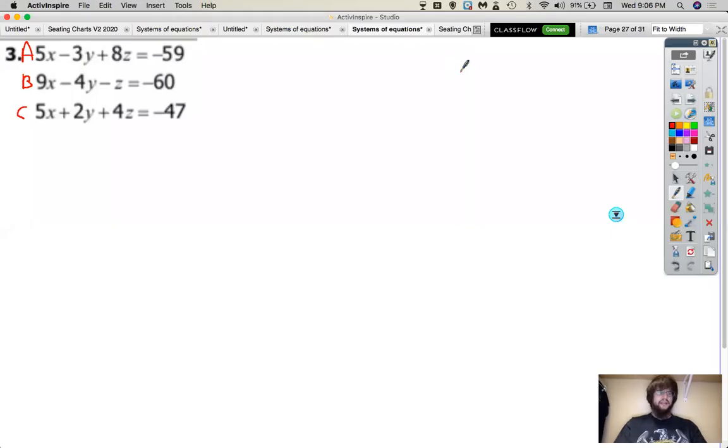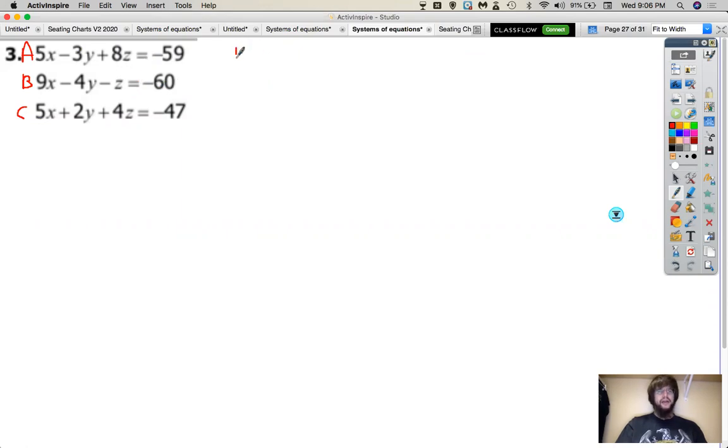Sorry about that. So on this one again, I'm going to show you a bit of shorthand to do this one. So let's first figure out what we're going to eliminate. I see a z that's just got a coefficient of negative 1 right here. That's my guy. That's what I'm going to use. So now I'm going to do a little bit of thinking before I write. So I'm going to eliminate z.